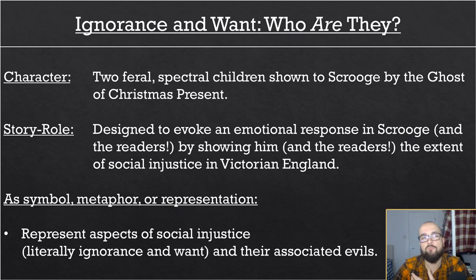If you wanted to get really fancy about it, you could perhaps say that ignorance and want are the evils of social injustice personified. Remember that Dickens was a champion of the poor and advocated for greater support for the least advantaged in society, and as such, he's likely to view the mechanisms by which the poor are kept poor as being particularly abhorrent. Anyway, if that's who I think ignorance and want are, which quotations could we use to analyse them?